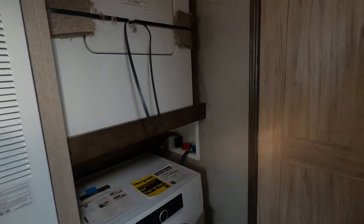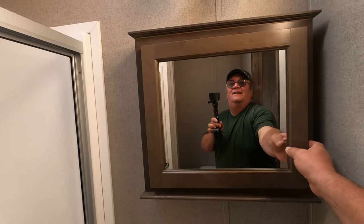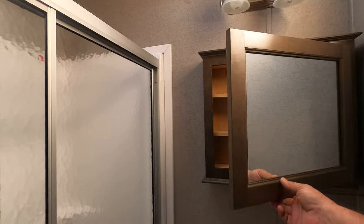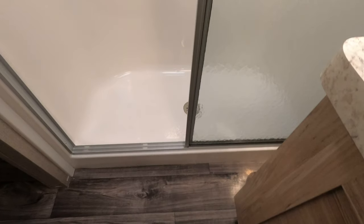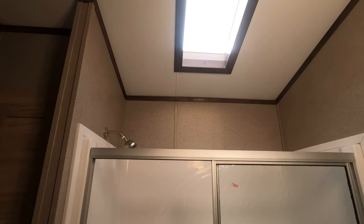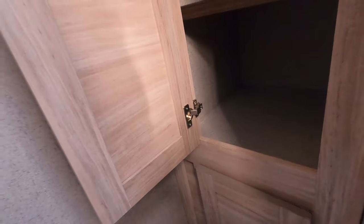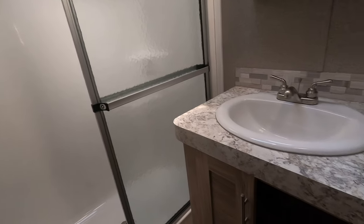Eighteen and a half cubic foot fridge, 56,000 BTU furnace — and there's your stackable washer and dryer. Let me open the bathroom door and let some light shine in. This is the medicine cabinet. It has a low-threshold step-in shower and a skylight to let all that beautiful light in. Porcelain toilet — house-type toilet, of course. There's your storage for linens and towels, and there's also storage under the sink.